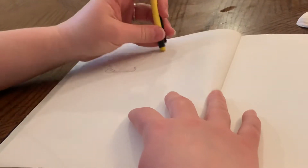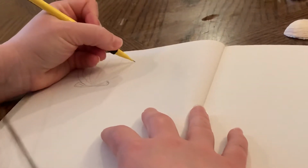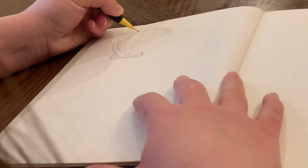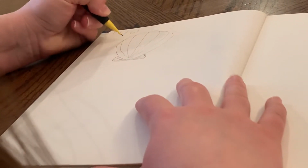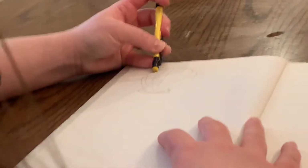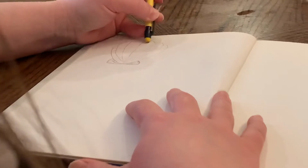There's our first seashell. If you want, you can curve each section that you've created, give it a little extra oomph on the edges, and then erase that original line that we created. So there's our first seashell.